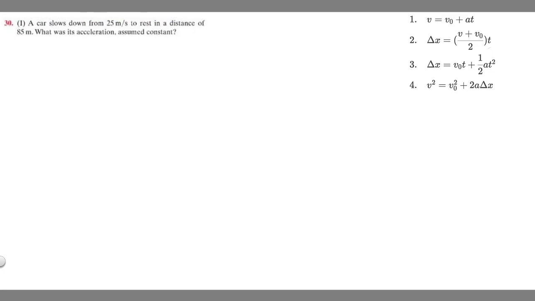Let's start with the first thing. We're told a car slows down from 25 meters per second. So it starts at 25 meters per second and then goes all the way to rest. Rest is going to be 0 meters per second, right? Because if something's at rest, it's not moving, that means its velocity is 0. So we know that its initial velocity, which is v₀, is going to be 25. Initial velocity we represent by v₀, and you see it in this equation. It's going to be 25 meters per second.